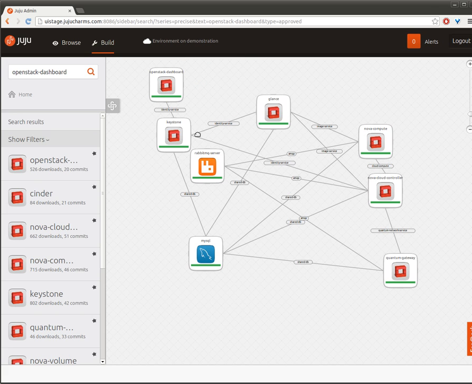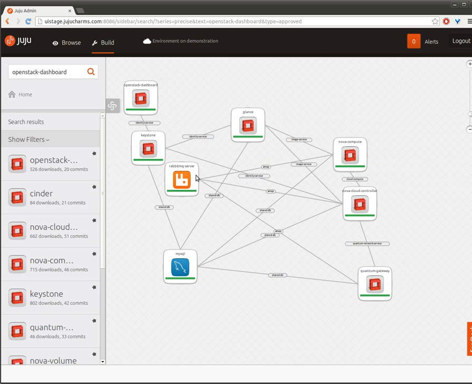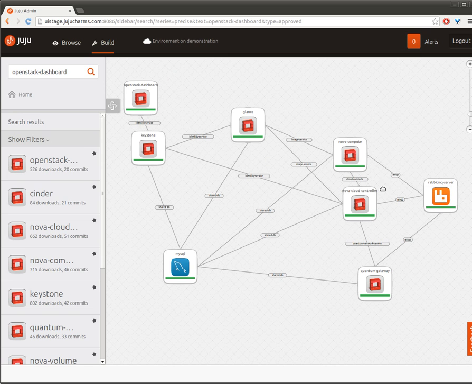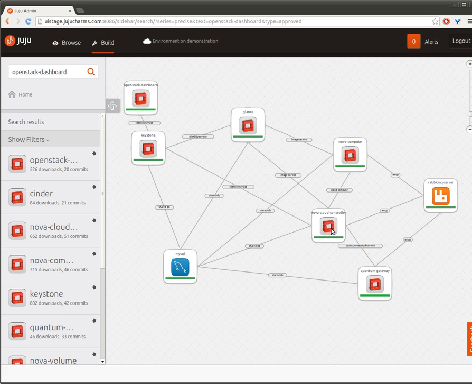And that's it. We've deployed an entire OpenStack deployment to our Juju environment using only the Juju GUI. As you can see, there's a lot of relations involved, and we can find the best way to align everything to create the most readable topology, however that best works out. And so I hope this has helped show the power of Juju and the power of the GUI itself, and how easy it is to just deploy an entire OpenStack environment.